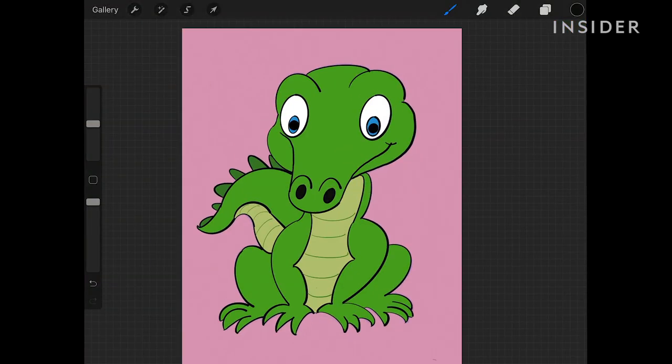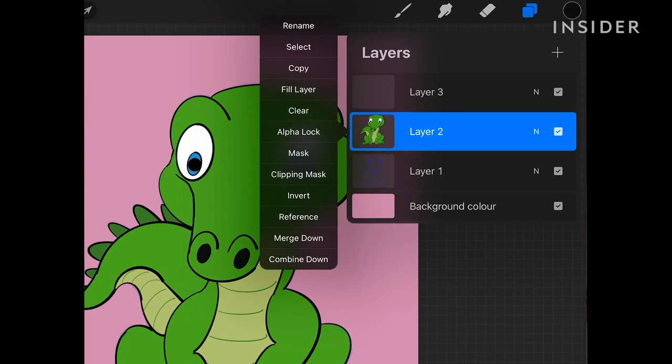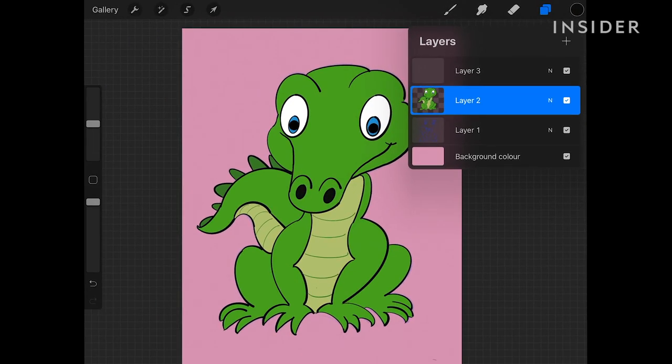To add shading on top of colour, tap the layers icon, and then tap on the colour layer. Select Alpha Lock from the pop-up menu. This will let you add shading on top of the colour.